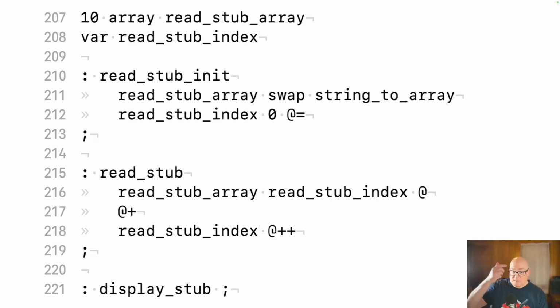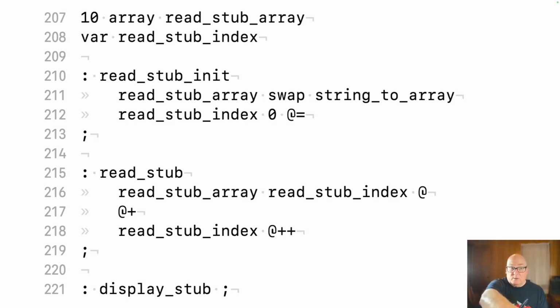We're going to test the top level game loop, and it needs to read guesses and score them, and then stop when we get the word done or we run out of hangman. So we'll store those expected inputs in this read stub array, and we'll have read stub index that counts which entry we're on.